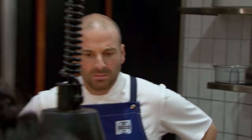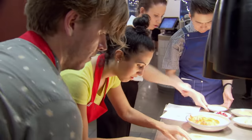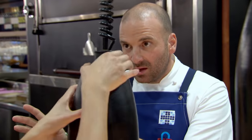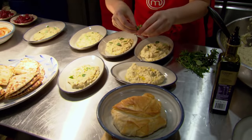Dip the table, zero. Zero. Service, please. Guys, keep smashing it. Behind, behind, behind. Thank you, Charlie. Running the pass, it's really stressful, but it's such a rush. Guys, I've got another three orders up. You're sending out all the dishes, yeah? Yes. So one table's getting Saganaki, pitta, dip. Yes, John. And you're marking it off the docket as it's going. Because if a table's missing something, it's a disaster.